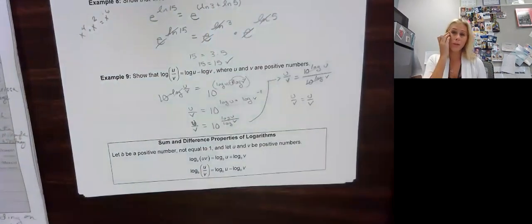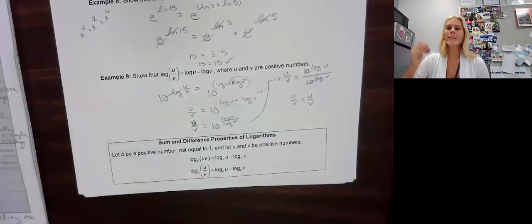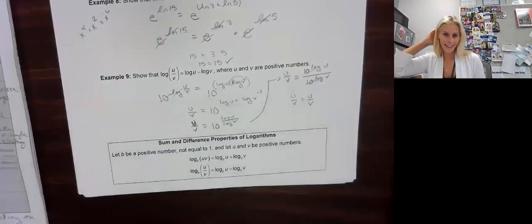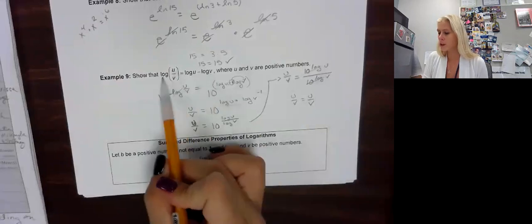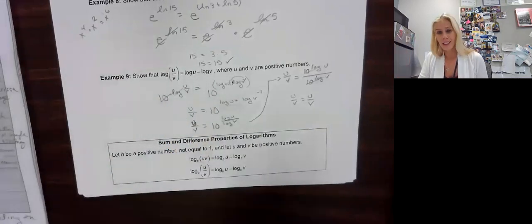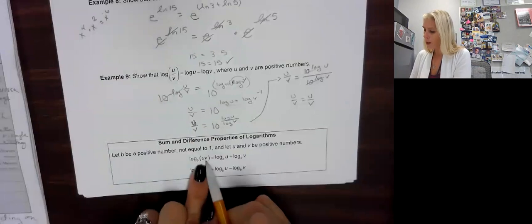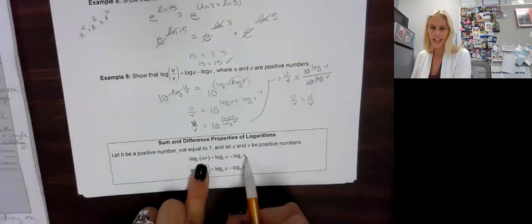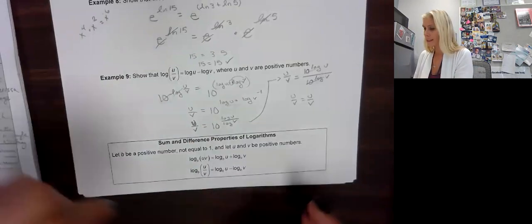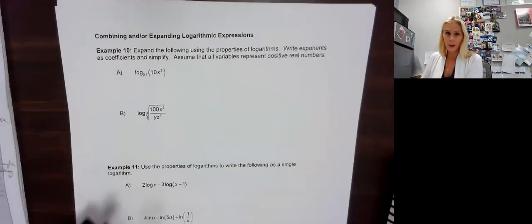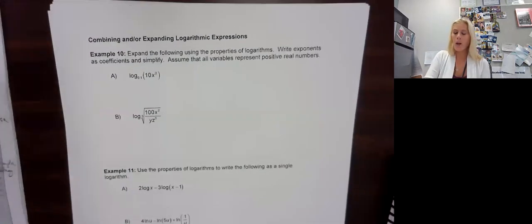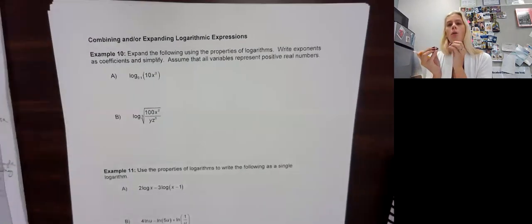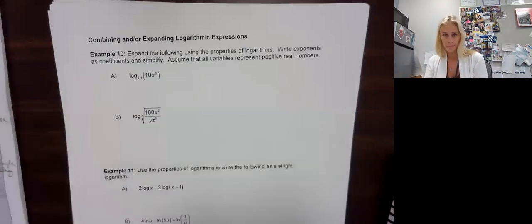Again, these are just proving things, guys. You're not going to have to prove them. We're going to actually use the ideas. This is just saying, look, we can actually change these because later it's going to help us, okay? Same thing here. We've got u times v is that addition. U over v is that subtraction. You should remember some of those log properties from last year. All right, so now we're actually going to use them. So me proving things is just for you to be able to use them, okay?